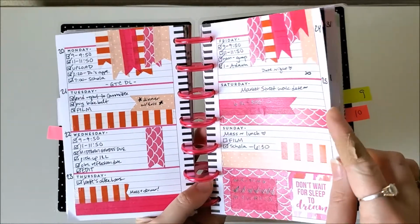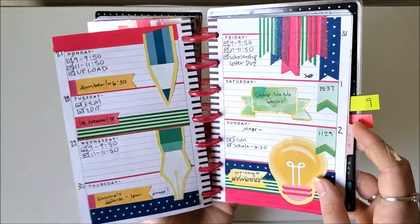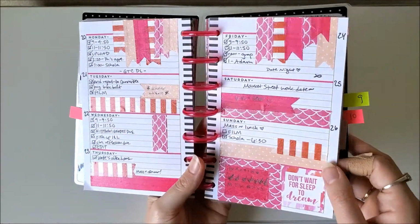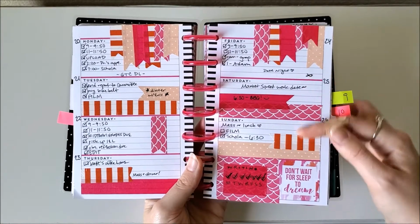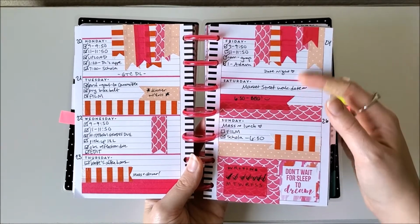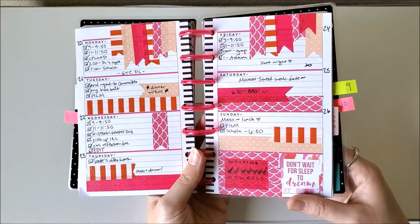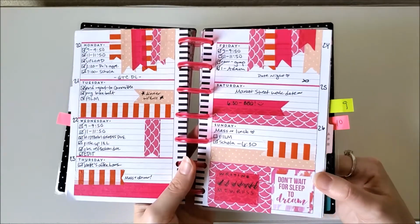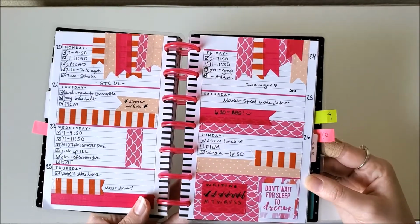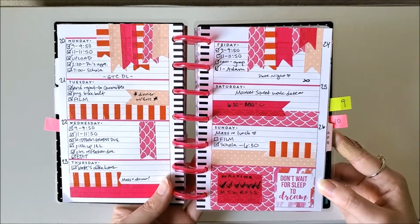Honestly, after this point, I got really excited, and I did it again the next week. People would do it as a weekend banner thing, and with this being a horizontal planner, a weekend banner would have to go this way, which wasn't as exciting. But I jumped on the washi banner trend. Not something I do too frequently anymore, but this was the first time I tried that out. So that's my contribution to tag number 4.